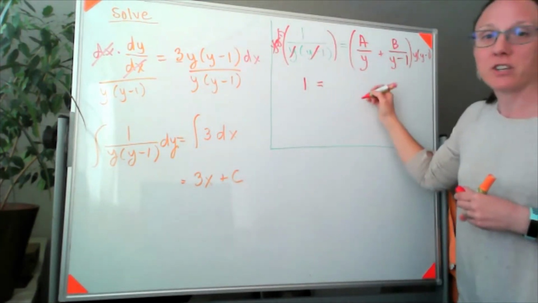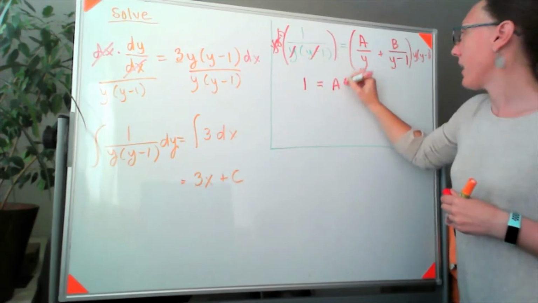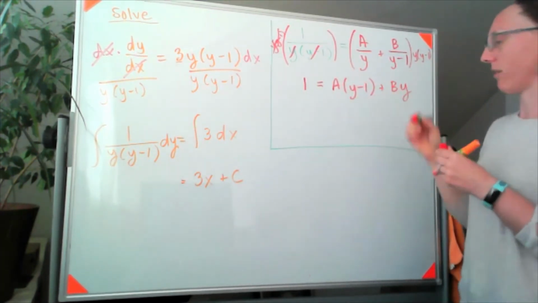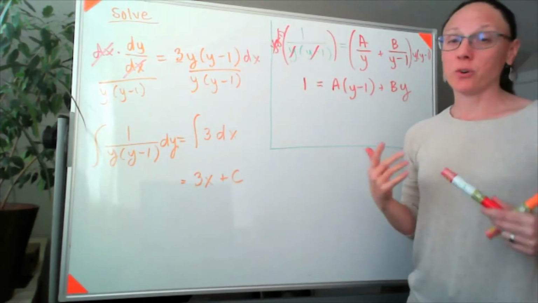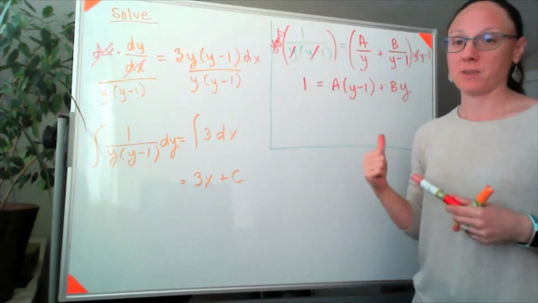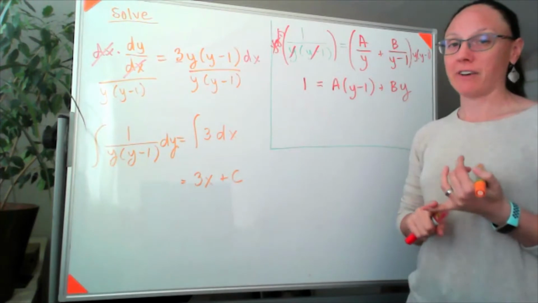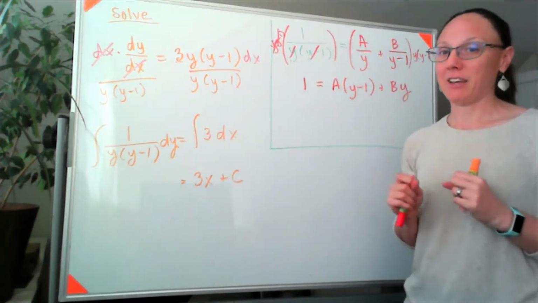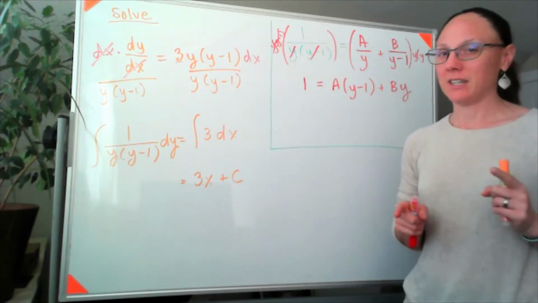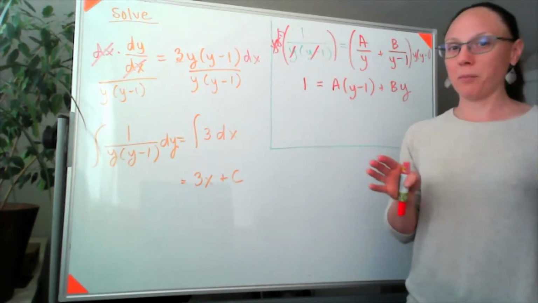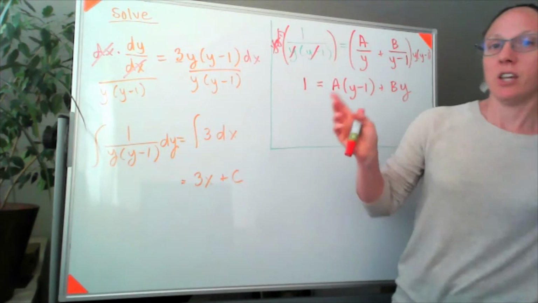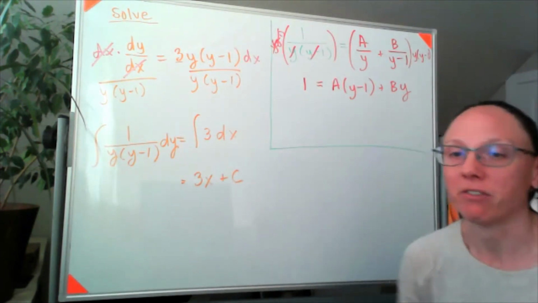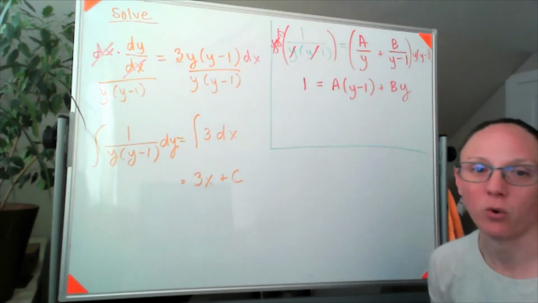And over here, when we distribute it in, A will end up with a y minus 1 term attached to it, and B will end up with a y. We had 2 different methods for solving it from this point. We can either plug in values for y or multiply everything out. I'm going to give you all 1 minute to solve for A and B. Your choice of whether you want to plug in numbers or multiply everything out on the right-hand side and match up coefficients.